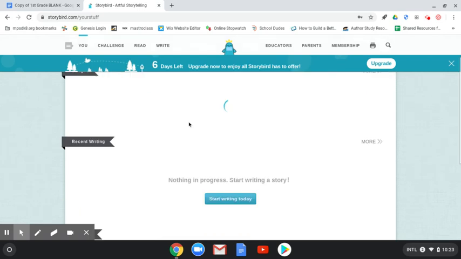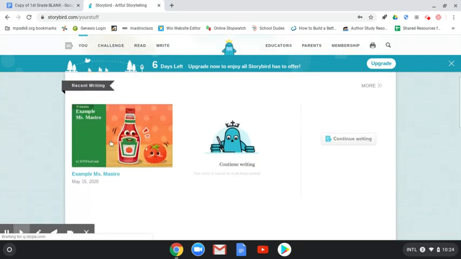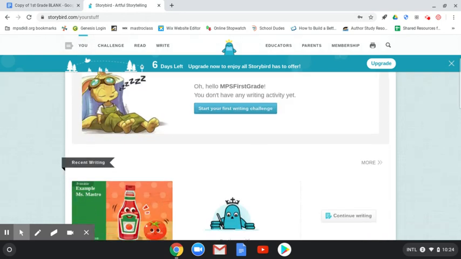Now, when we go to dashboard, your story should be down here. It'll say your title and your name. Then, if you want to continue writing, you can just click on it. Okay. So we'll have tons of stories in here. Please make sure you're only clicking on your story and only editing your stories. If you want to collaborate with somebody, that is up to you. Please make sure that they know that you're collaborating with them. I don't want you just going into, for example, Ayush's story and just starting to write on his pages without his permission. We are sharing an account, so we need to be respectful of each other's work.